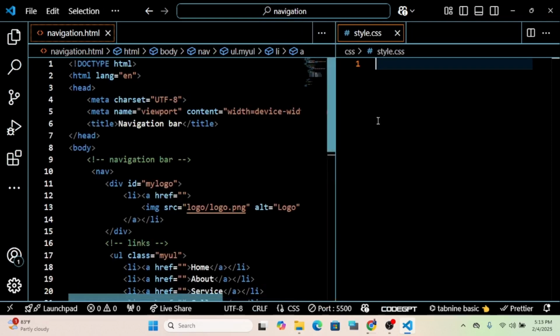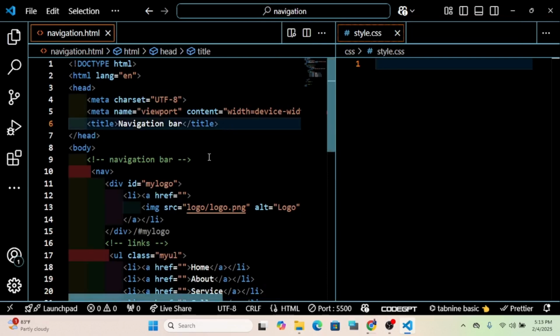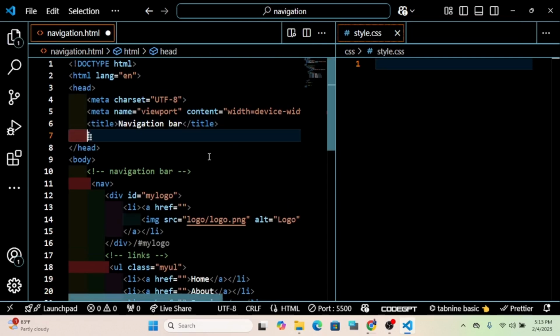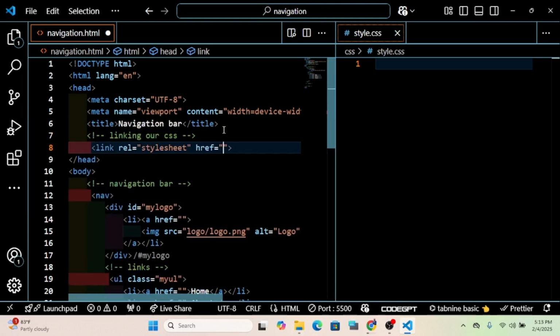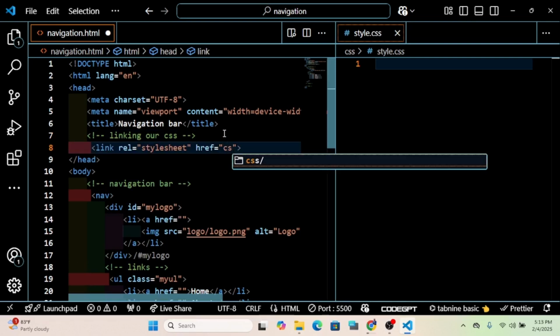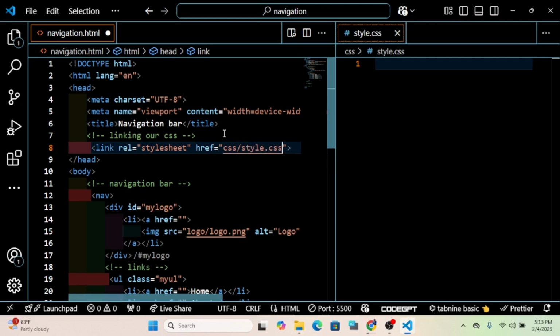To link our CSS to our HTML, this is how to link your CSS to your HTML. We are going to say linking our CSS. Follow me step by step. Our CSS is inside a folder called CSS, and inside the folder we call it style.css.